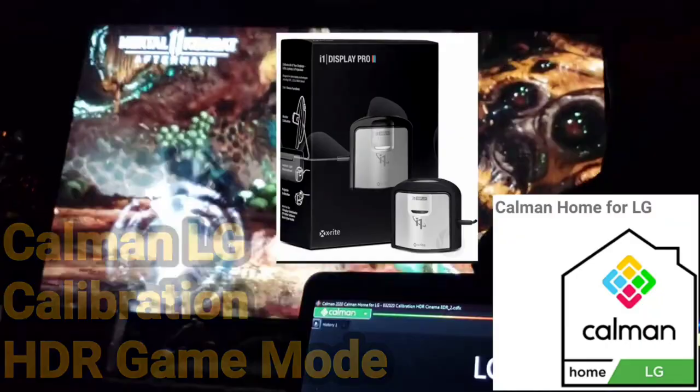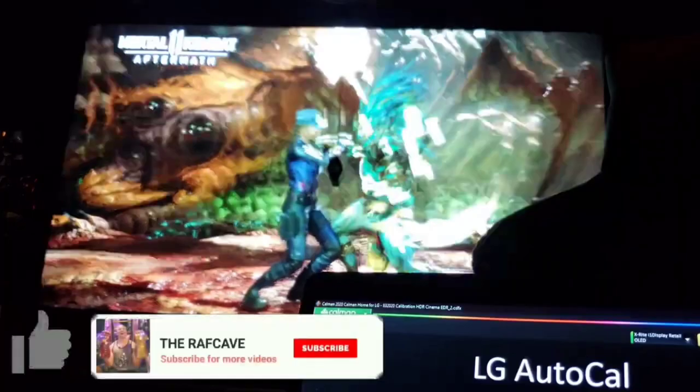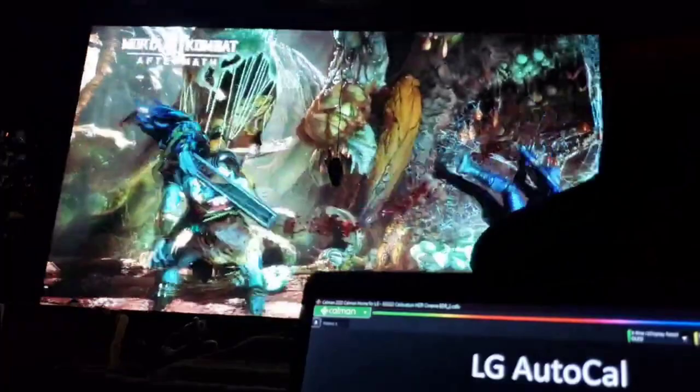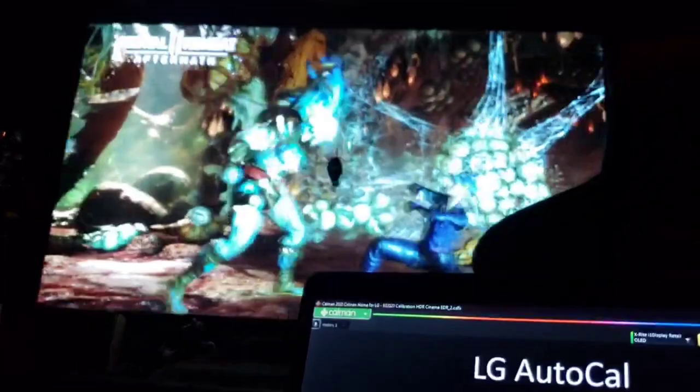All right. So first things first, what you want to do for HDR gaming is a little different. You can't really just put an HDR picture on the screen because that'll be cinema mode, not game mode. So what we want to do is go to a video game that has an HDR picture, and that way the TV will be locked in HDR game mode, like it is right now with Mortal Kombat 11. That's an HDR game. So we're going to leave it here and then start the calibration.